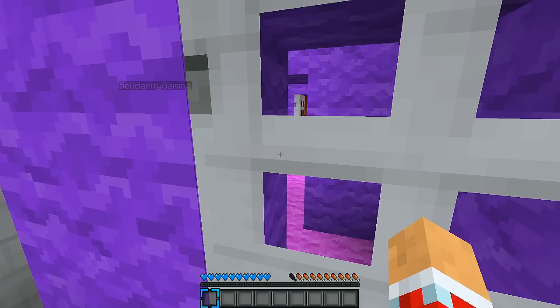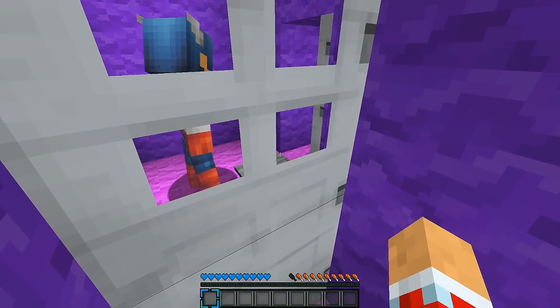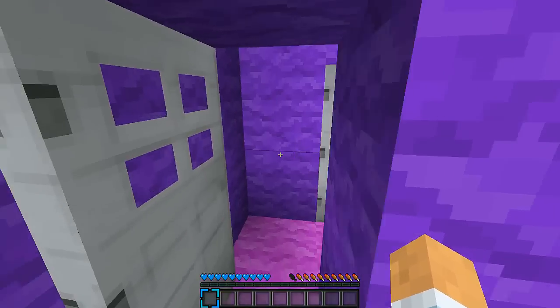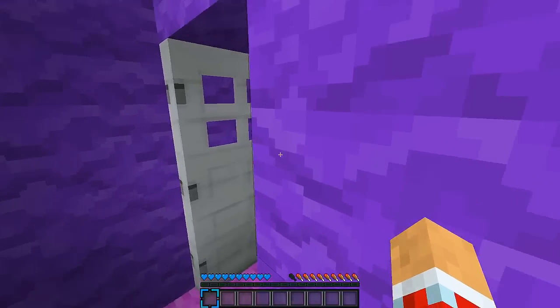Oh, wait. It opened. The last one's open. That one's open. So try to get in here. Stand on the pressure pad and then flip that lever. No, the other one. You just closed it. You gotta flip that one before you come into the room. Okay, I'll come in. Right.